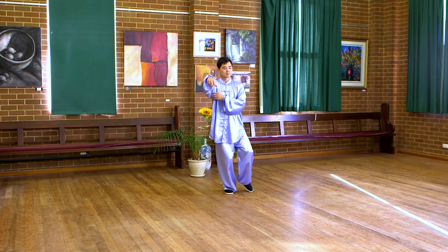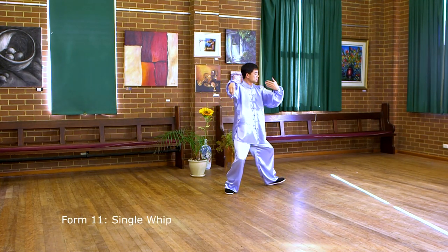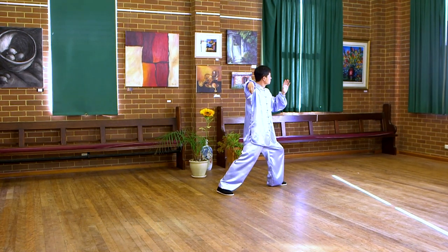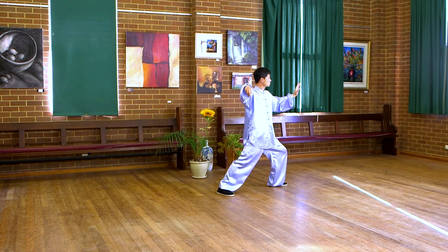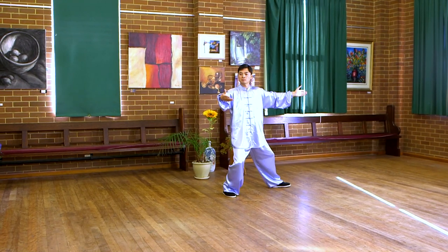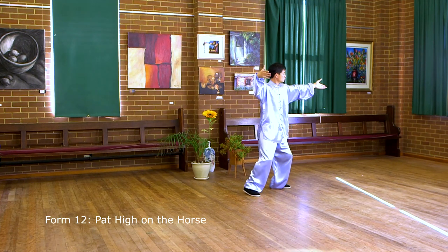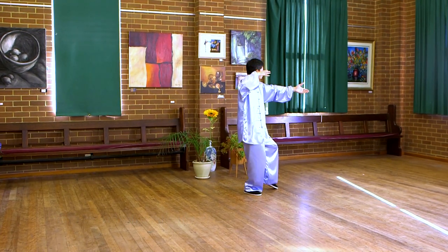Bunch a hook and form an empty step. Take a left step, rotate and push left hand, land left foot and grind right foot. Right foot takes a step and forms an empty step. Right palm pats forward.